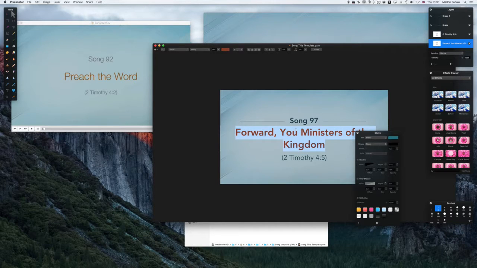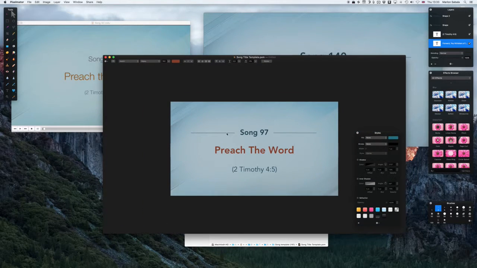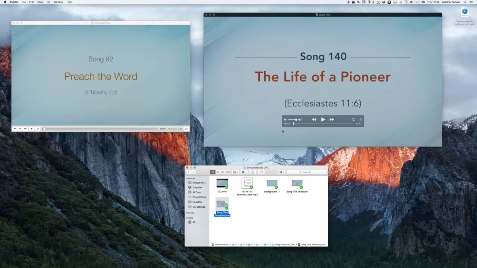So you just come down here and say Preach the Word. Just change those and export it as a JPG, change the song title and the text. And then you can use this as your title. Okay, I'll quit that for now.